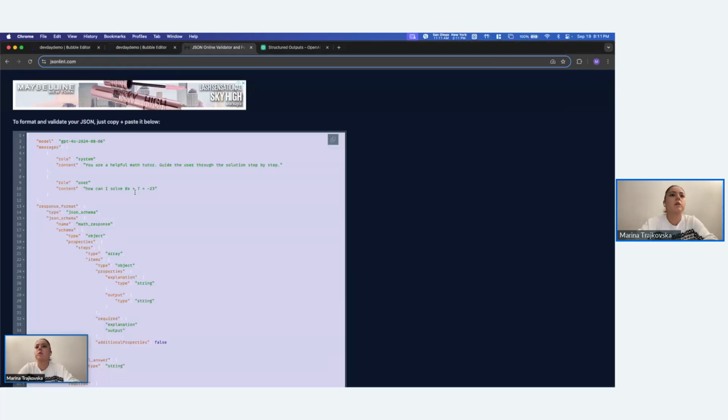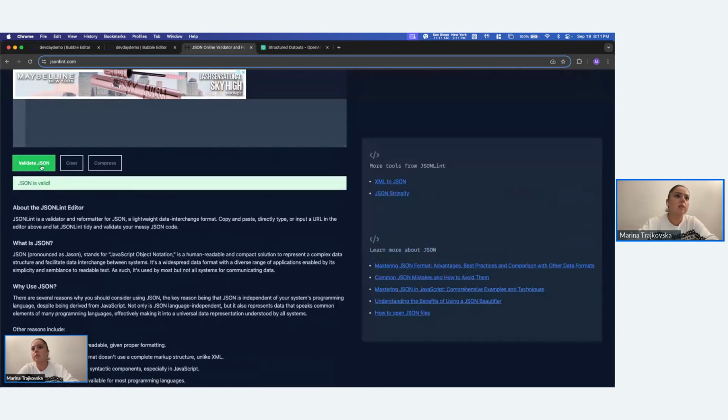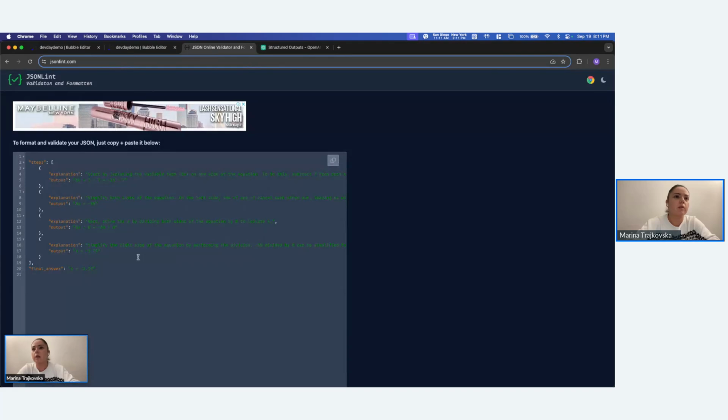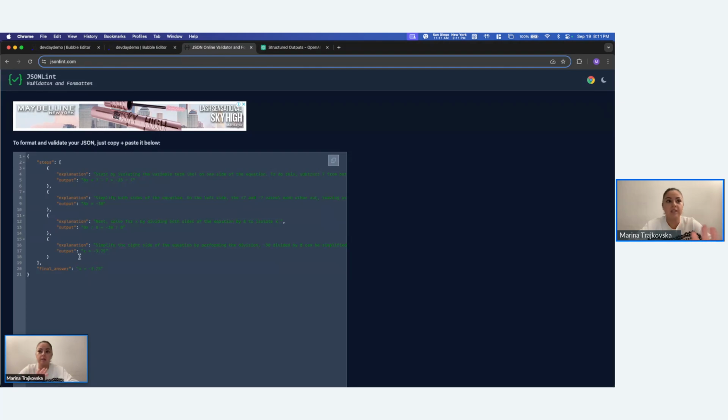And I'm going to just put it here in this JSON formatter, JSON lint, and there we go. So now we are seeing an array of steps how GPT came to this final answer, and it always gives the answer in this specific JSON format. And this is what we want.